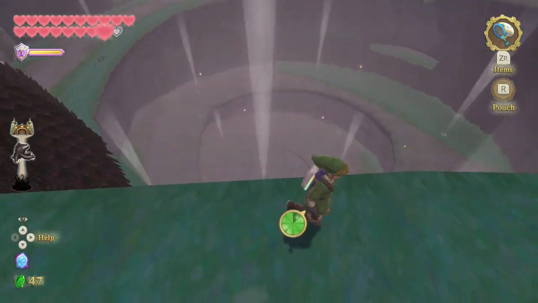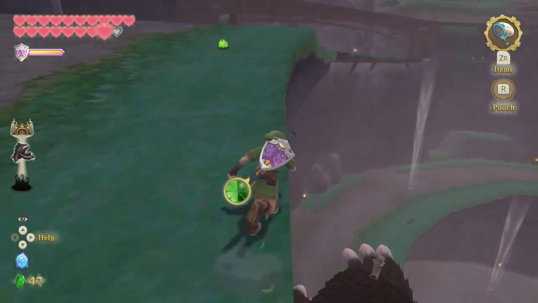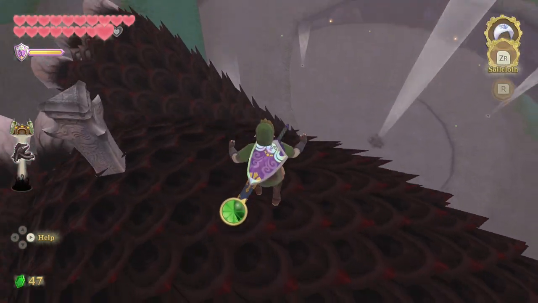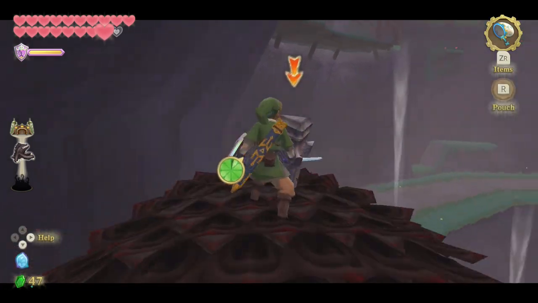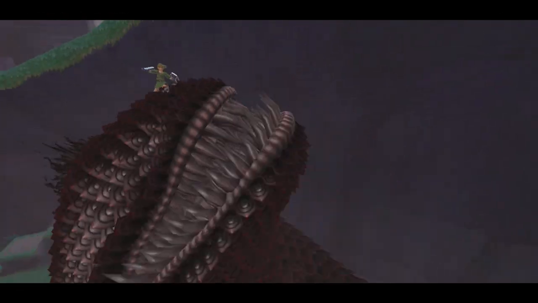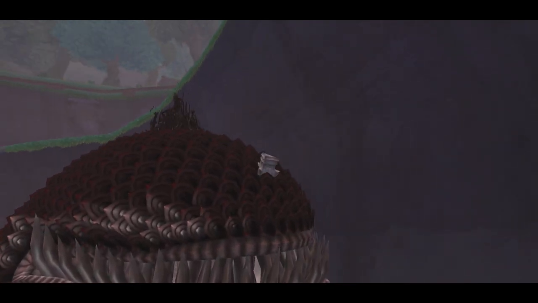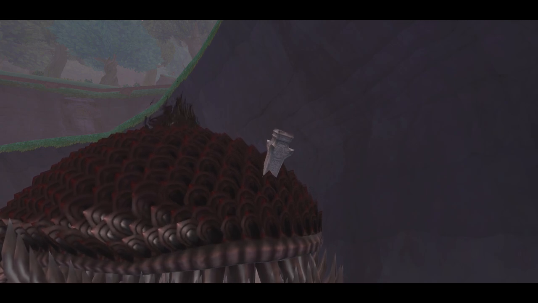We gotta damage him now. Right. Jump. Here we go. Alright, that's one. He's already that close. I don't feel too confident about this.